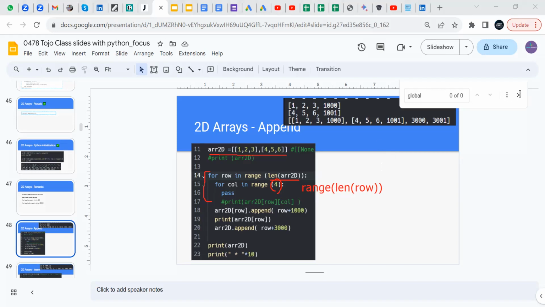Okay. So there are 2 things that we can do here. Let me close this, and I can use append with a row. So it means that I do it this way. If I do it this way, it means that it is inside the first for loop, which is looping through the rows. So if I add append like that, it will add here the extra value that I want to extend the array with.